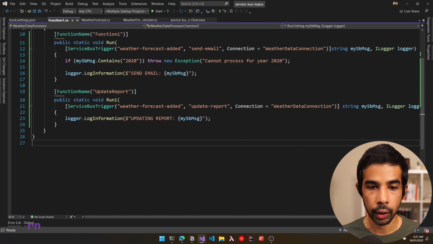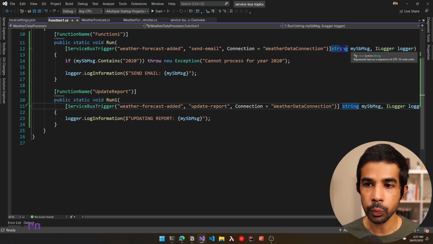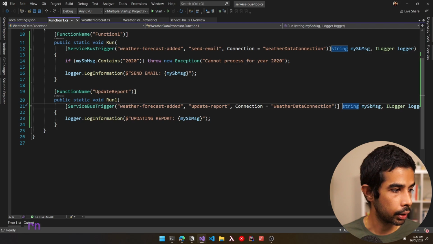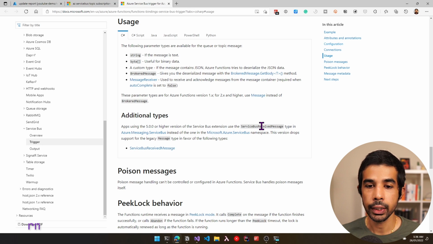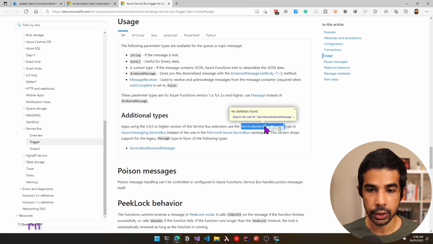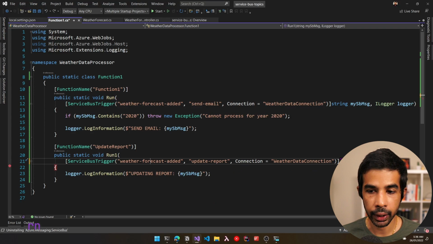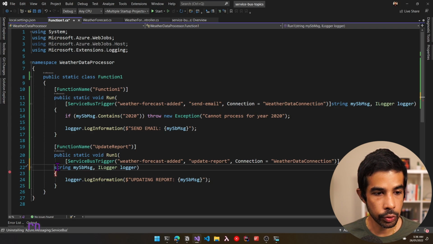Let's come back to our .NET application. Now in this particular case, when we wrote the Azure function, we represented the message as a string, which means we always get the body in the content. Now if you look at the Azure Service Bus trigger, you can use it in different ways. So if we specify it as a string, we'll get the message which is the text. You can also specify byte array if it's binary data, or we can specify the ServiceBusReceivedMessage since I'm using one of the latest libraries. So let's copy this ServiceBusReceivedMessage.